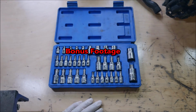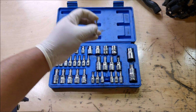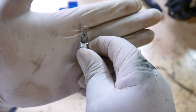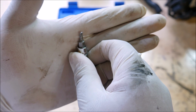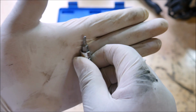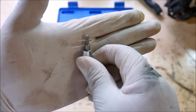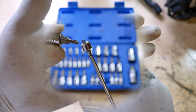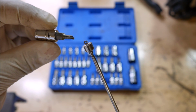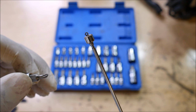So in the process of making this video, I snapped off this T20 Torx socket here. You could see where this broke off in the process of tightening up that set screw on the ratchet. And this is interesting because all the Torx sockets are now starting to break in this set. Take a look at this. You can see the part of the Torx socket that snapped off, and I had to use this magnet to get it back out of that set screw.